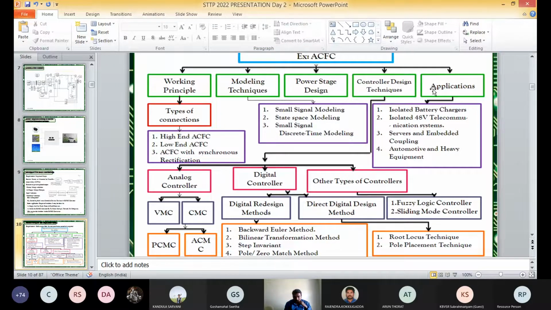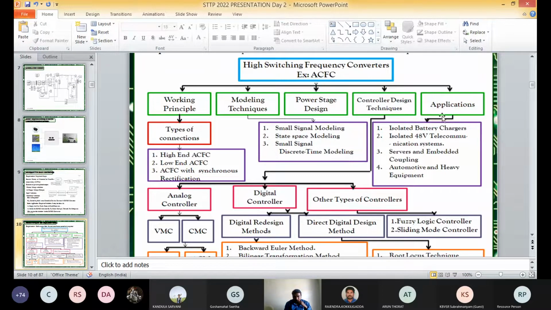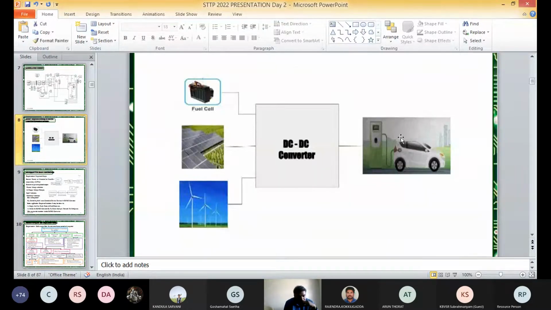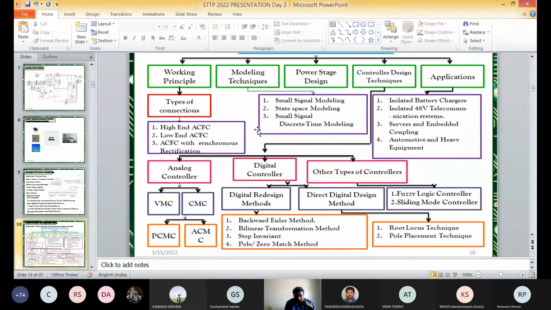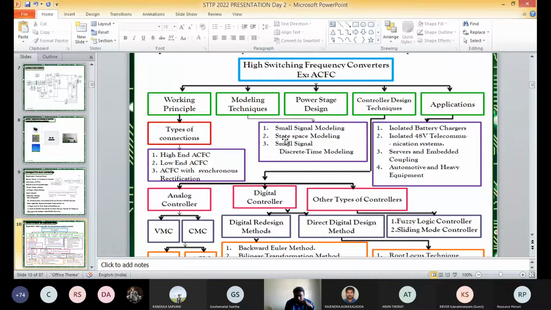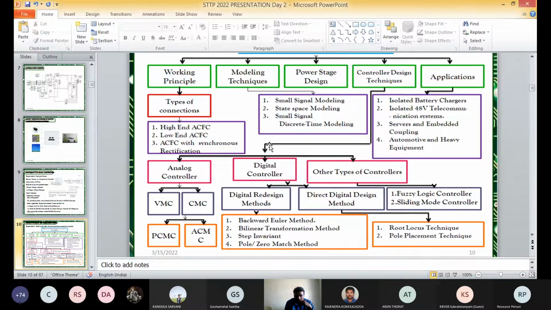Finally, we need to identify where we are using the designed system. For this type of converter, in our applications, we are choosing electric vehicle fast charging. If you are a research scholar or a project final year student, or whoever is doing research in the field of power converters, you need to make a roadmap like this. Based upon that, we may observe the step by step procedure to do that research.